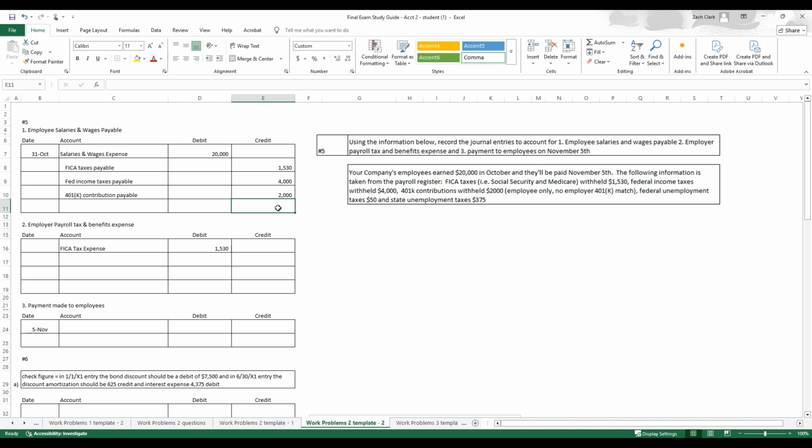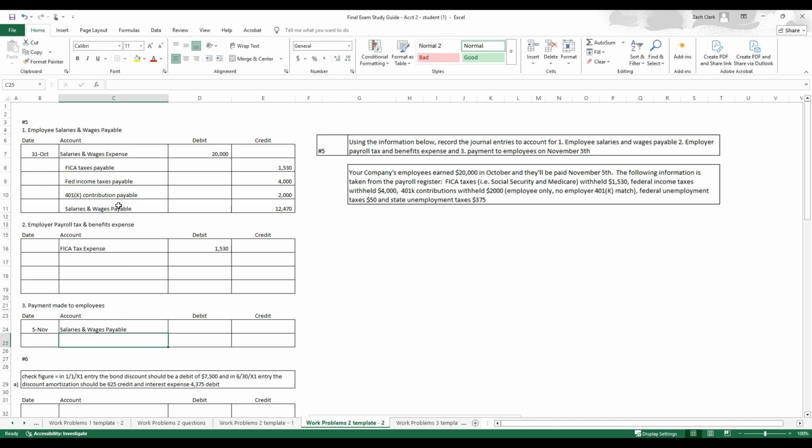And then the difference, we're down to the last part of the item, is salaries and wages payable. You could maybe just put wages expense, wages payable, whatever you got, salary expense, salary payable, not a big deal. But make sure that your payable reflects how much you're actually going to pay to the employees on November 5th, basically. So we're going to give them cash of $12,470. They really are owed $20,000 of total wages, but we're only giving them this much, and we're going to take the money that is withheld on their behalf and send it to the government organizations later, basically.